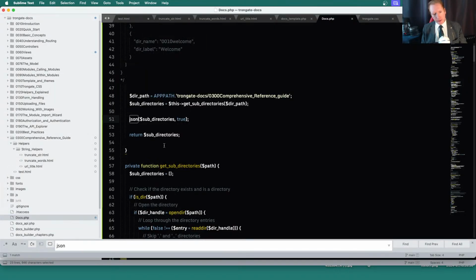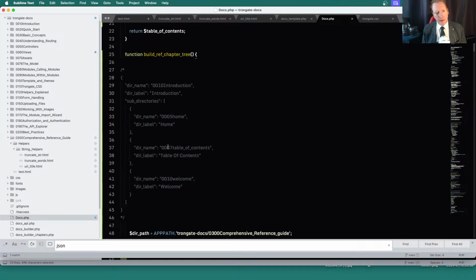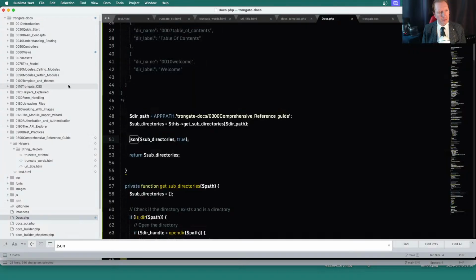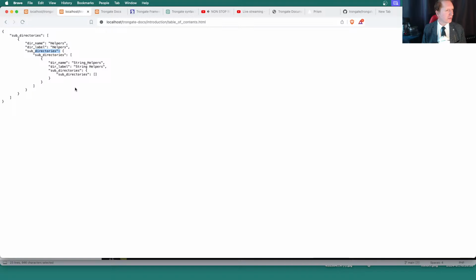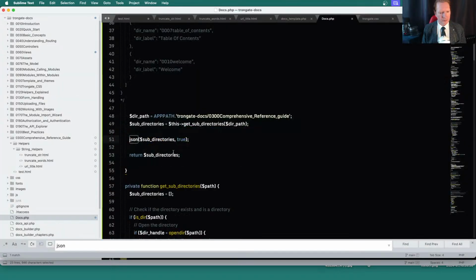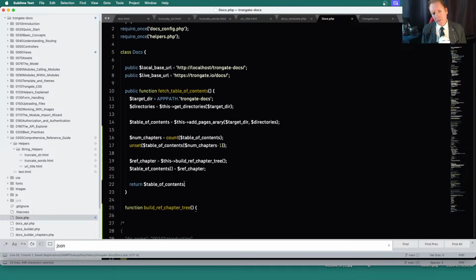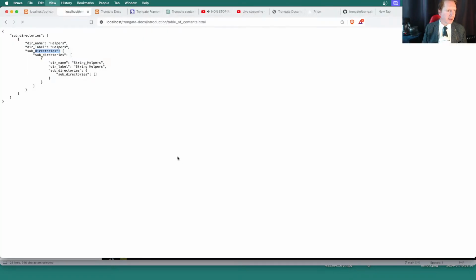Okay, so we're going to go to the bit for building the table of contents here. Let's JSON table of contents.